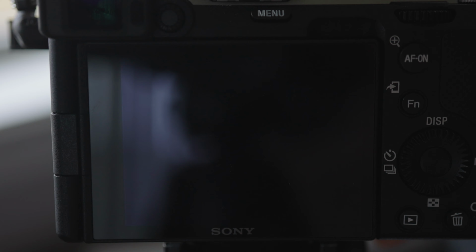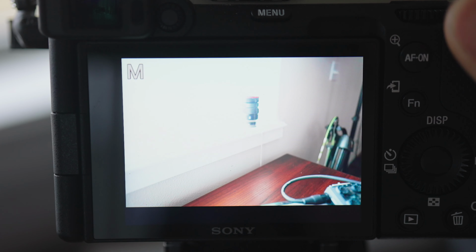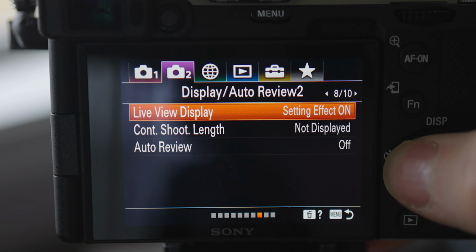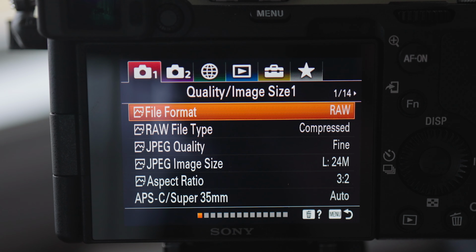So let's start with my custom setting number one. If you hop onto the top of your camera, you have 3 settings. That's actually a bonus perk of the A7C. The A7C only had 2 custom settings, and I really like having 3. I basically set my settings up as 24 frames, 120 frames, 60 frames in the order I use them. I use 24 the most, 120 the second most for B-roll and stuff like that, and 60 I'll use occasionally as well. We'll go through these settings top to bottom.